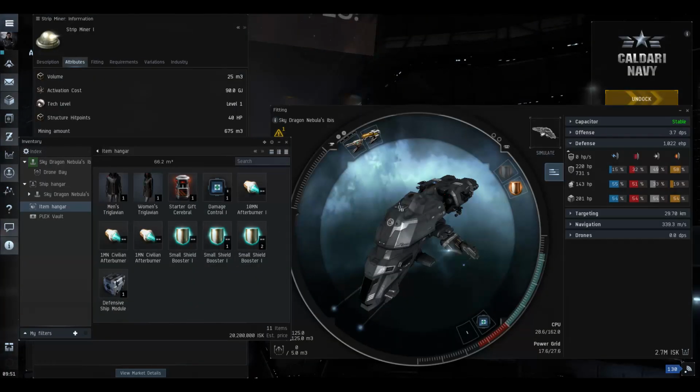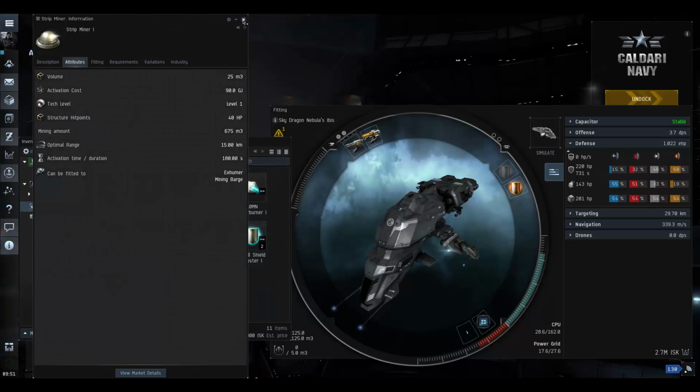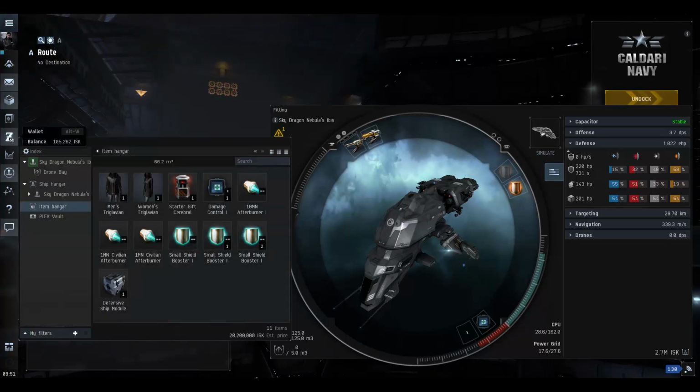Alright, so basically something went wrong with the last 7 minutes of recording. It was deleted, so we're just in Jeddah, the main trading hub. We're gonna get the strip miner level 2, except we can't afford it. We trained to use it, except we ran out of money.